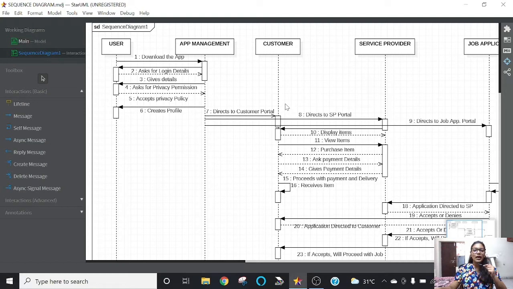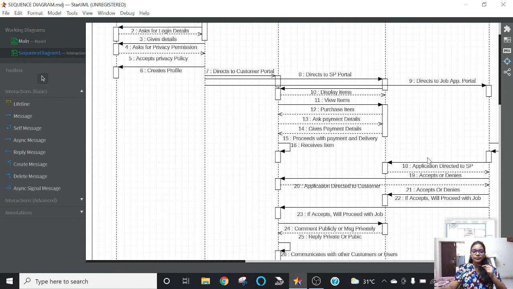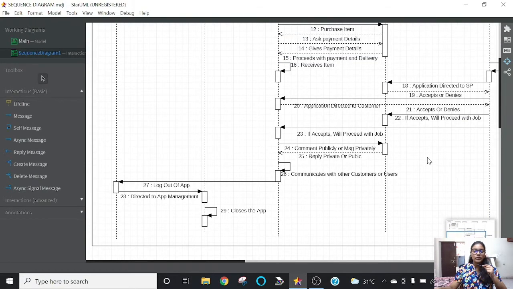In this video, I'm going to explain the sequence diagram of an application called the Pet Station app. So let me explain the sequence diagram for this. My application is an Android application called Pet Station app, and for that particular application, I have created the sequence diagram. Let me explain you one by one.